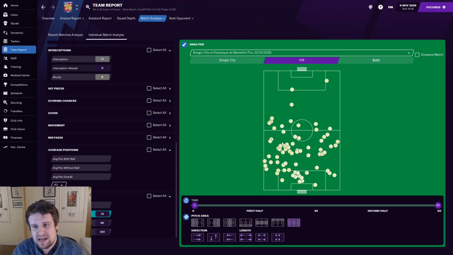You'd expect them to be more attacking against a side like us. But you can see we can catch them out when we win it. But them, they've got players scattered all over.